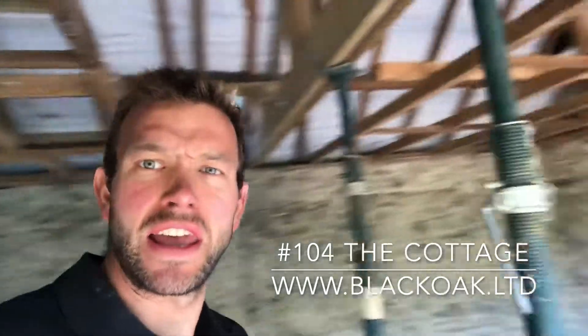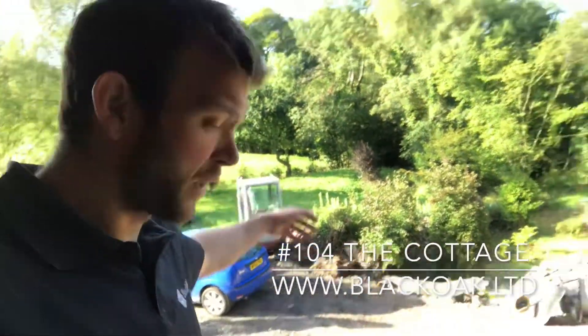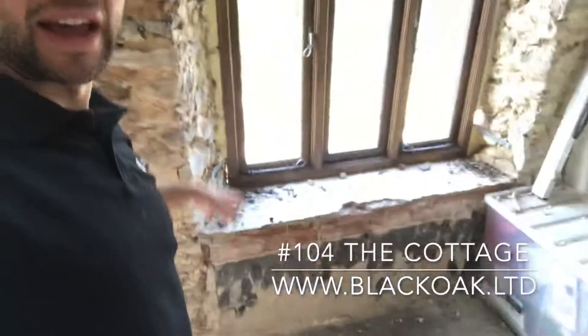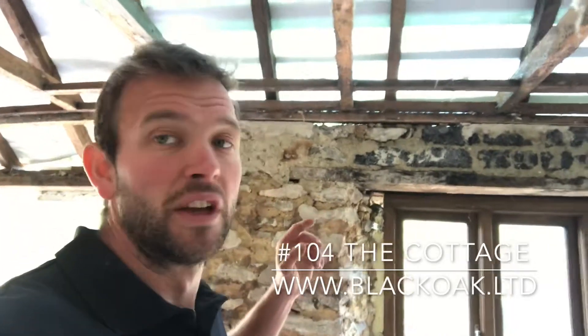I'll show you a few of the little bits inside as well. So in the main house things are looking fairly well stripped out — give you a bit of a sneaky peek. So that's the extension footprint and this will be the view from the master bedroom. One of the little jobs we're getting out the way while we're kind of prepping for the oak frame — all the lintels on the windows and sills. I'm trying to track down some nice old reclaimed timber for the sills.